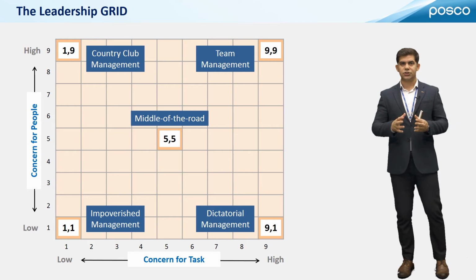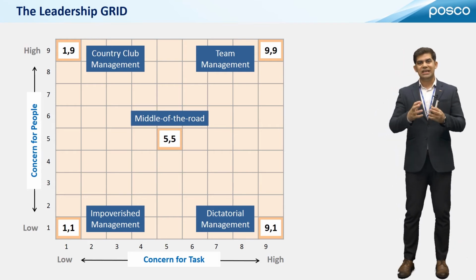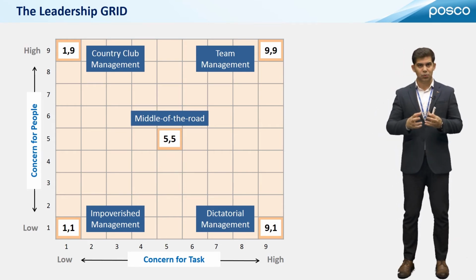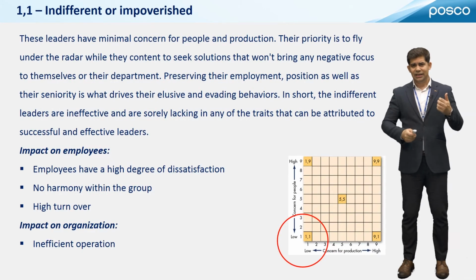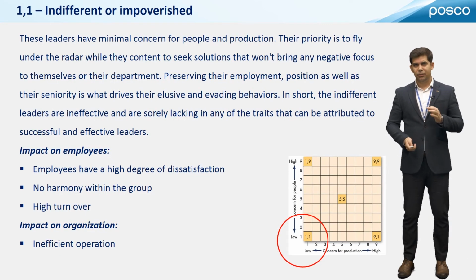But for an organization to succeed, we need leaders who have a style which is 9-9, the sound or the team or the great leader. Now 9-9 means the concern for production and the concern for people are both on the higher side. This leader knows how to manage both of them and keep them high. Let's dig into them a little bit more so that it gets more clear to you.